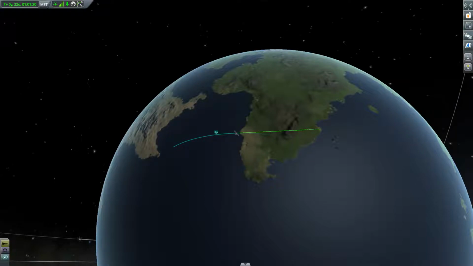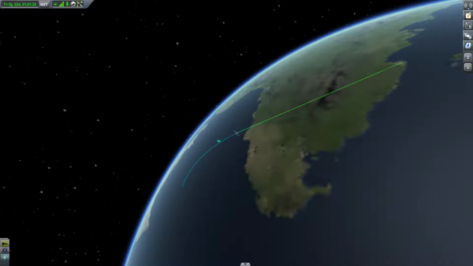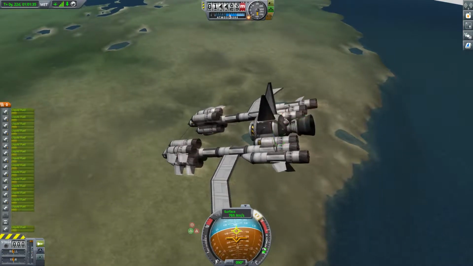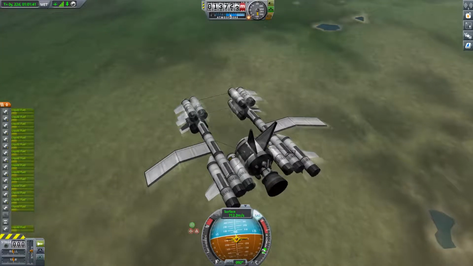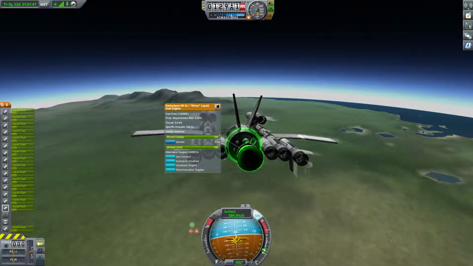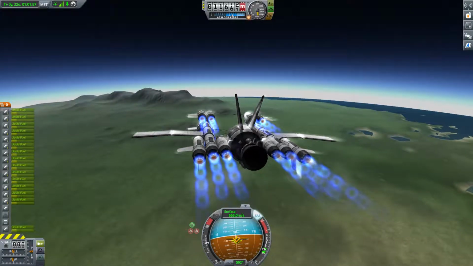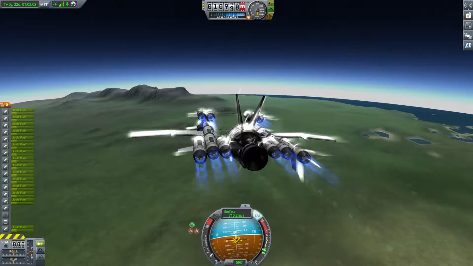So you can see our impact site is quickly retreating here. Sort of seesawing back and forth as we wobble. It's accounting for the aerodynamics. Okay. So let's just turn this off and throttle up to maintain a speed of maybe Mach 2. Even Mach 3 would be fine, I suppose.